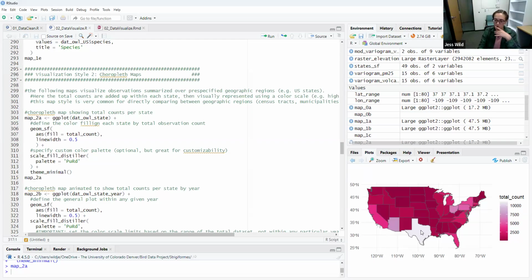And I believe this one I averaged over the entire year of 2024. And you can play around with the scope of the averaging. It depends very much on context and on what you're trying to visualize. But here, that's what that represents. So the way that we would read this is, say, in Montana, we had a relatively low number of observations in 2024 versus here in Texas, we had a very high number of observations.